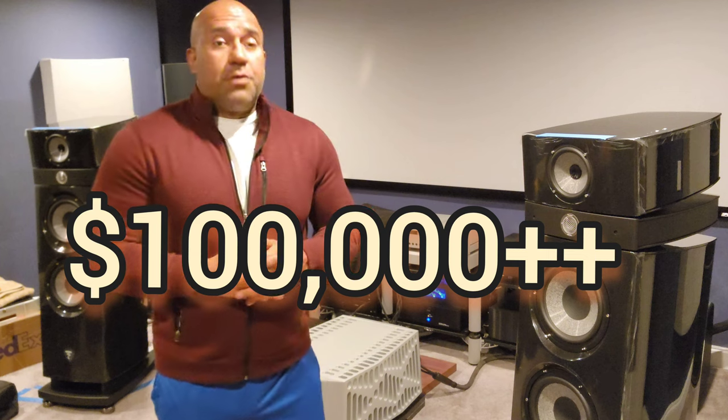It has greater organic realism and a natural warmth that I have never heard previously in this room. Now I have to be honest — full disclosure — this item is six figures. It is a very expensive component. But I am extremely proud to have the one component that I would keep if I had to sell everything else behind me. That would be the only component I would hang on to if I had to sell the rest of my system.